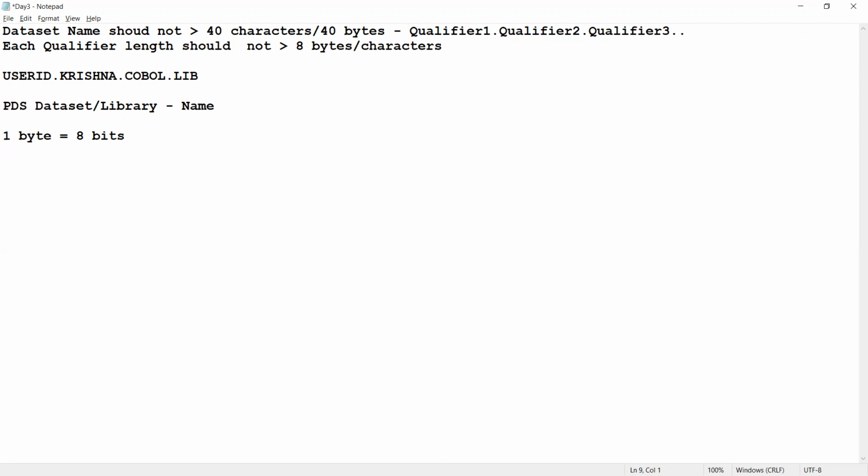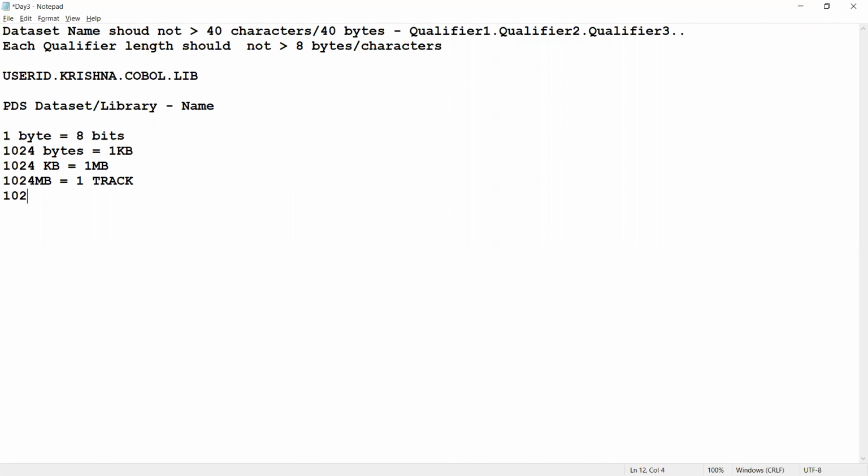We talk in bytes only. So 1024 bytes is like 1 kilobyte. 1024 kilobytes is like 1 megabyte. 1024 megabytes is like one track.